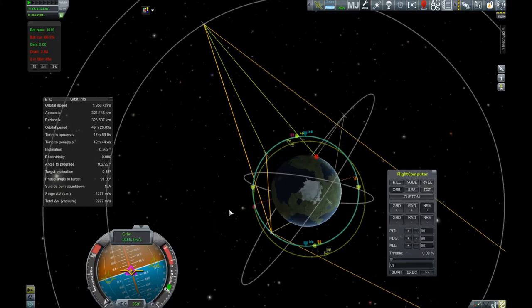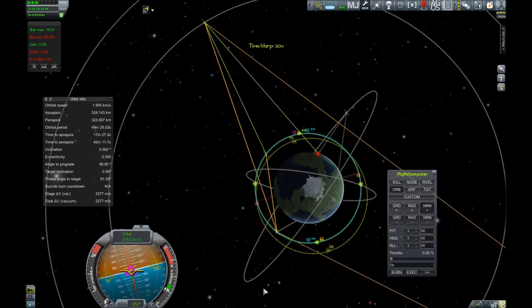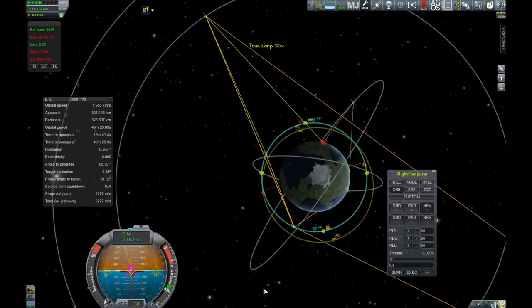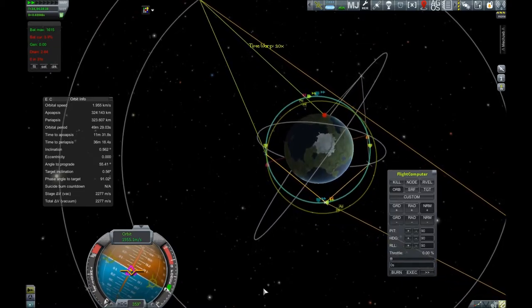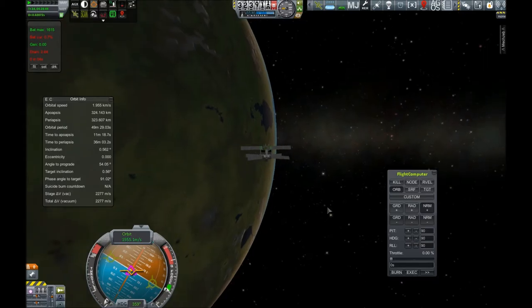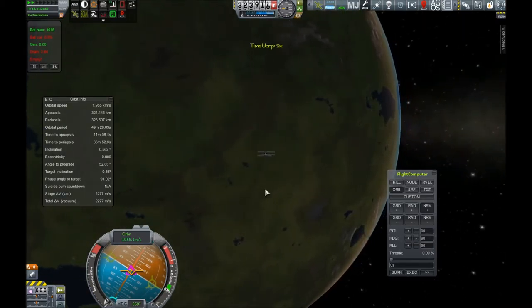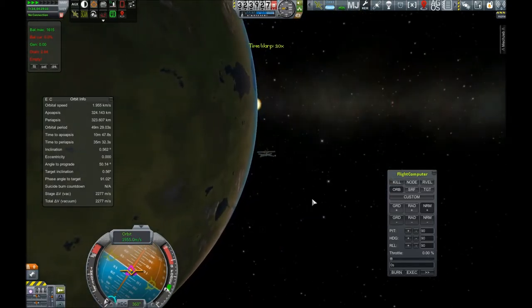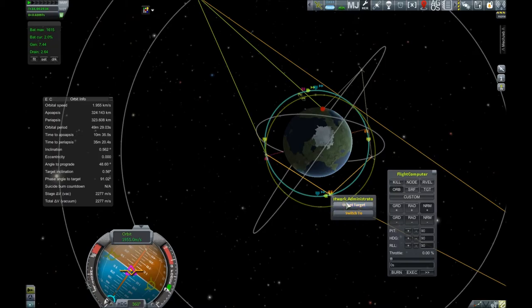So we will lose power on these satellites temporarily — that's unfortunate. I don't like to see that, but there's not really much I can do about it. Looking at it — we're down to 2%, but we can see the light side coming up right here. So about two minutes of downtime before that. Okay, that's acceptable. I don't like it, but it is within what I am willing to work with.